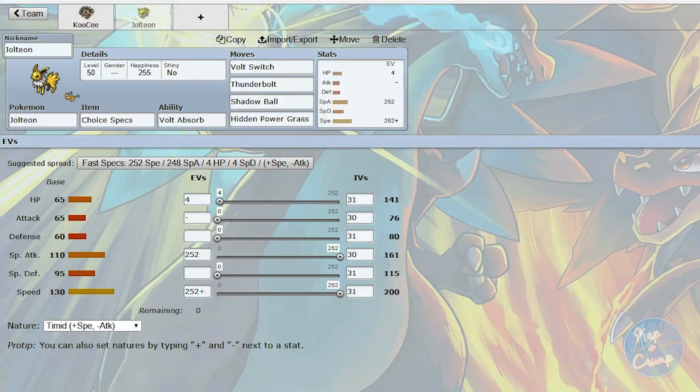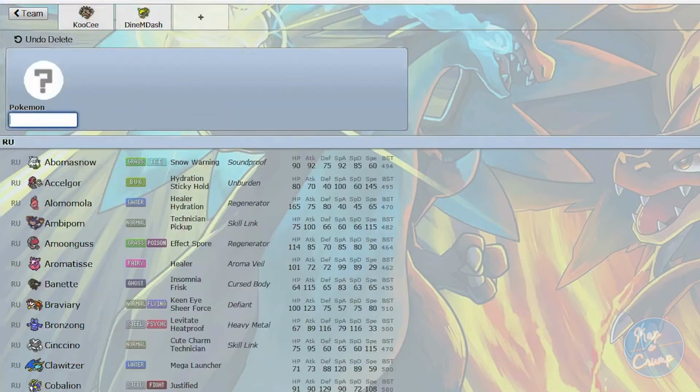So if anything outspeeds this Jolteon, I do know Jolteon's one of the quickest mons around, and if anything outspeeds it, it is most likely Choice Scarf. So Jolteon is definitely one of those mons that I can get some pivotal information, and it's great when you have a Pokemon like that to do that. So I'm going to actually nickname this Jolteon Dash, or Dine and Dash, because I feel like that's what this Jolteon would do most of the time. If it were to go eat out or whatnot, it would dine and dash.